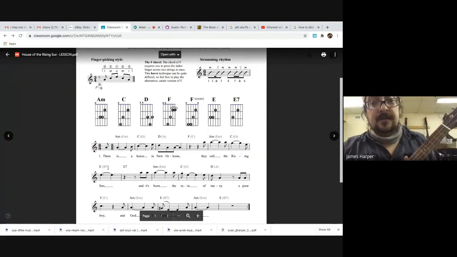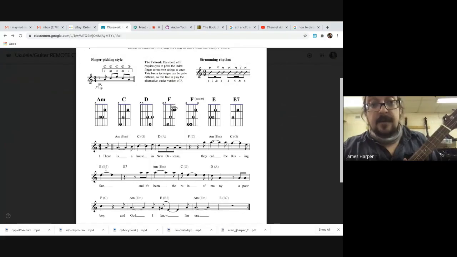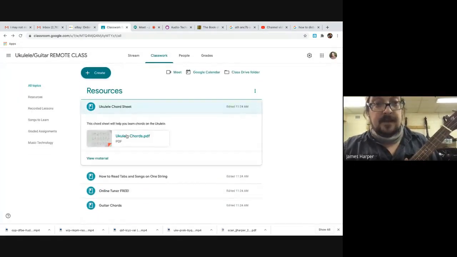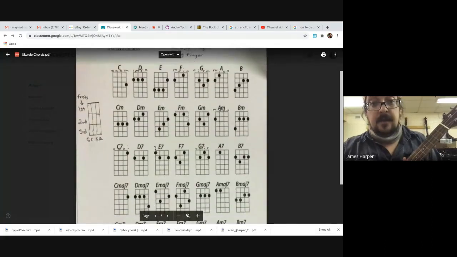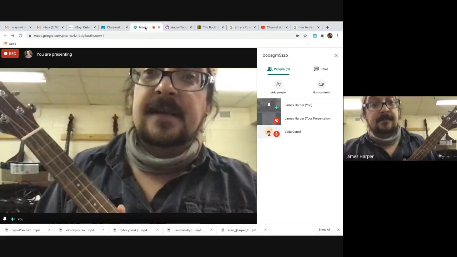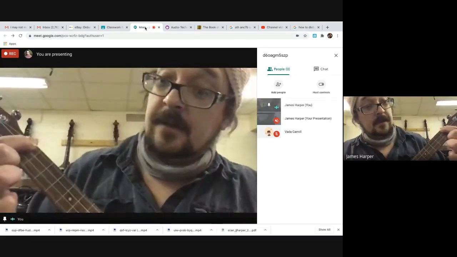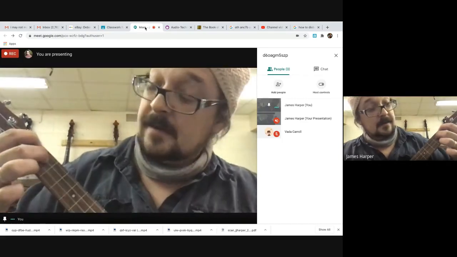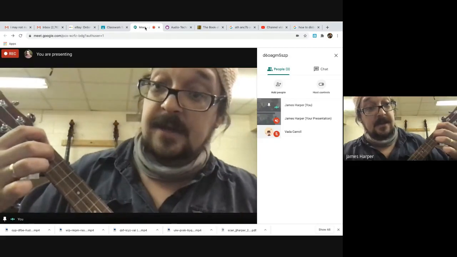And I'm giving ukulele players the option to play E7 for both of these chords, both E and E7, because it's a little bit easier, I think, to play than the E chord. The E7 chord is your index finger on the 1st fret of the G string, and then your middle finger on the 2nd fret of the C string, and your ring finger on the 2nd fret of the A string. We do it like this. Index finger, 1st fret on G, middle finger, 2nd fret on C, ring finger, 2nd fret on the A string.